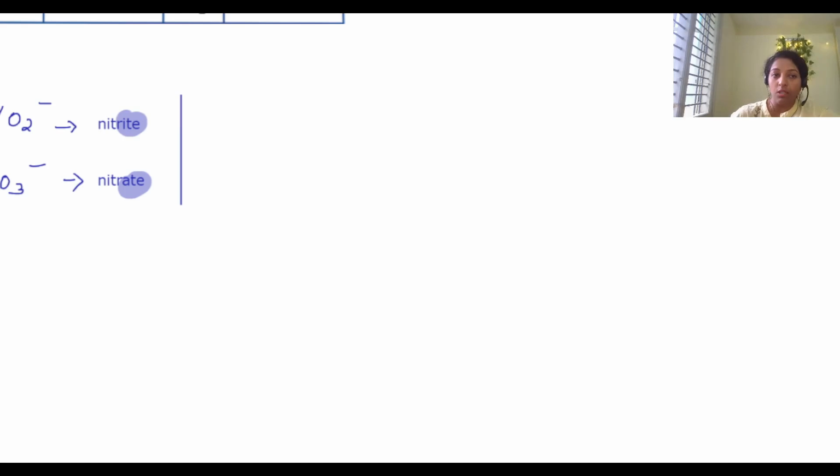Let's see with sulfur. Two combos are again available, but this time SO3 2 minus and SO4 2 minus. It's not SO2 and SO3. So for sulfur, one oxygen is added, again one charge is also added: SO3 2 minus as well as SO4 2 minus. Again lower oxygen is -ite, so this one will be sulfite and the other one will be sulfate. Now you may have got the idea, you can memorize this easily.